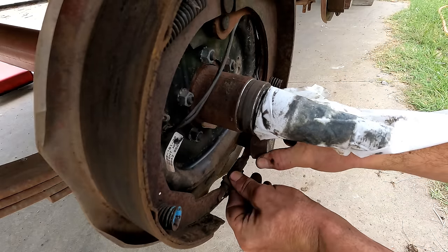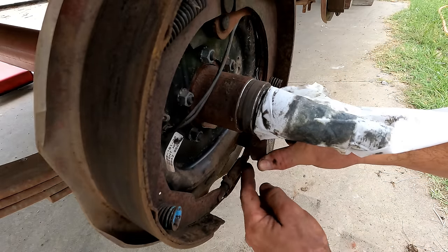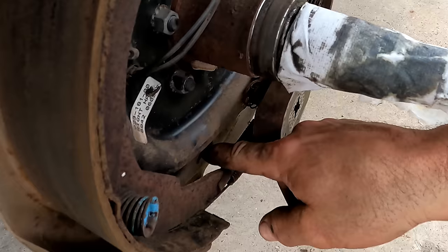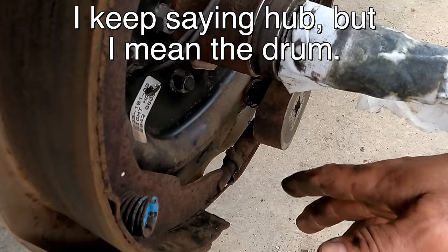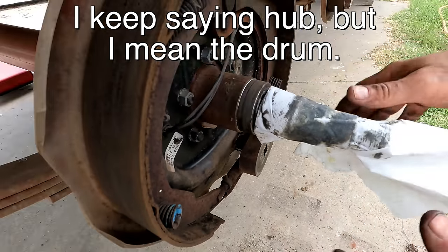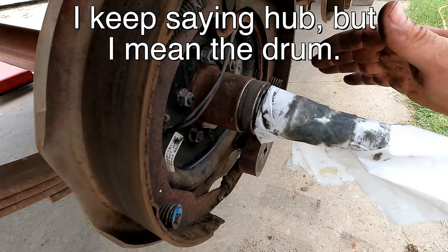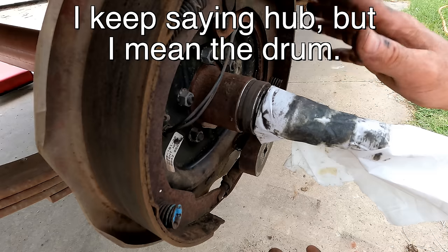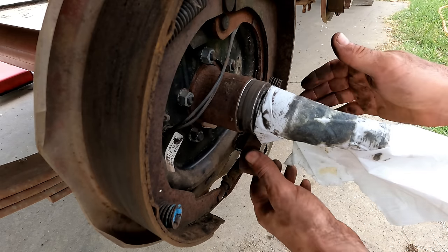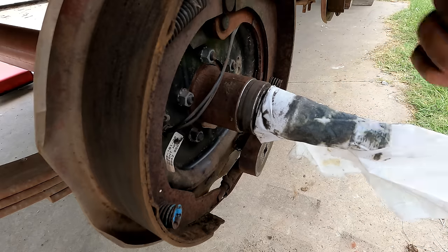Now right here is the adjustment. That little scroll wheel there that you can turn basically just turns that turnbuckle and pushes the brakes out, which you access through this. I need to adjust them, but you have to have the hub on to do that. So once I get the hub back together, I'll adjust these. You adjust them so that the brakes are just not touching, so obviously any additional force on the brakes applies them.